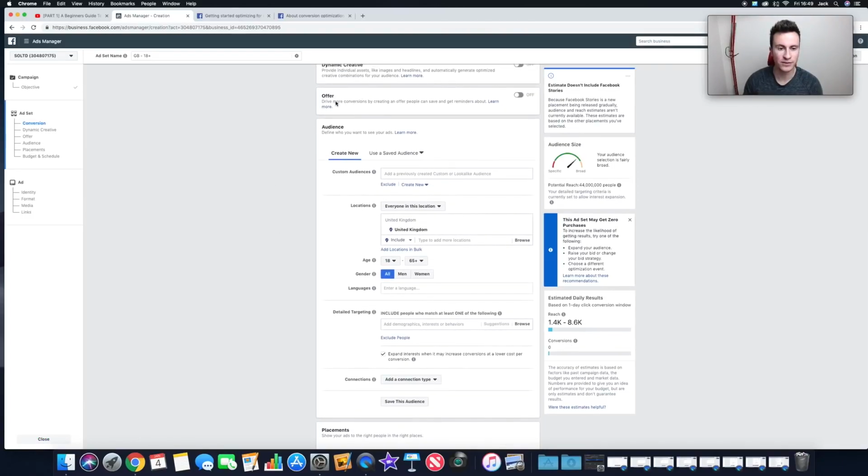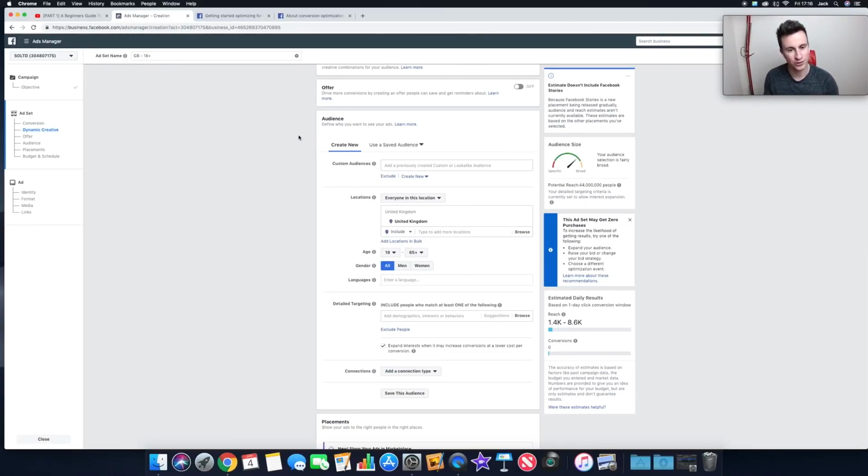So moving down, we have the ability to create an offer, and what this does is it will advertise the fact that a product is on offer. You can create a discount code, whatever it is, and you can set a timer to that as well, and people can save that offer. Essentially, it saves it to their profile, and if they haven't taken advantage of that offer, once it comes to an end, they'll get reminders about it. So it encourages people to take advantage of it and come back and purchase your product. Personally, I don't use offers, as it's just another thing to keep track of, but if that's something you want to do, then by all means experiment with it and see how you get on.